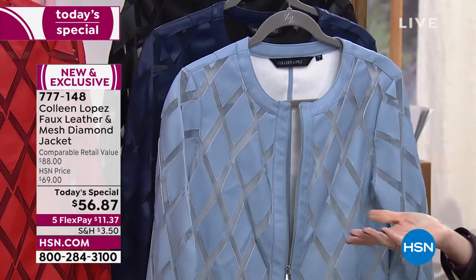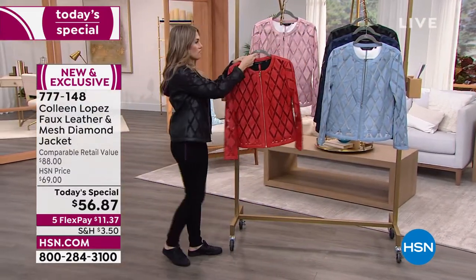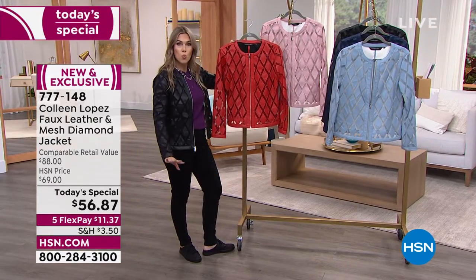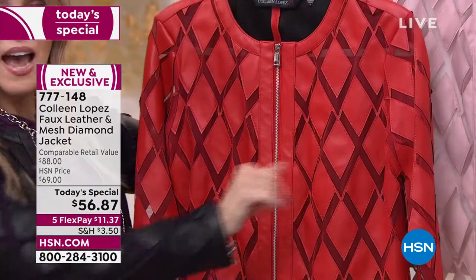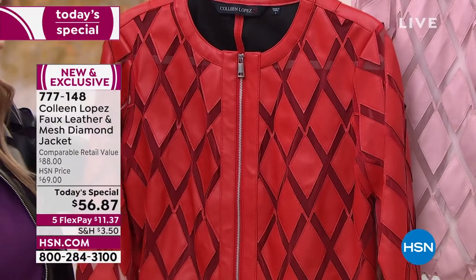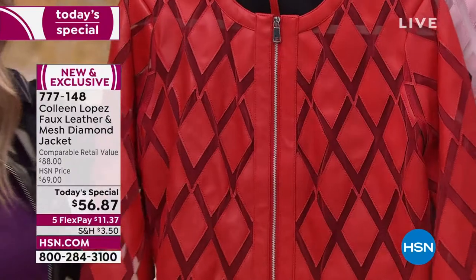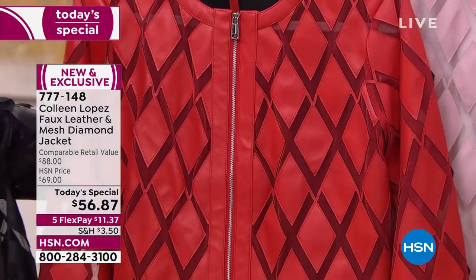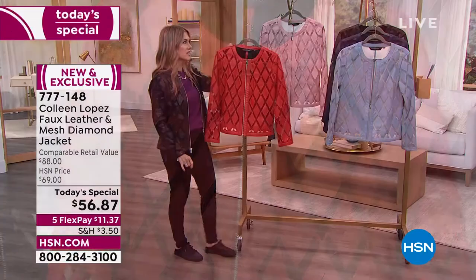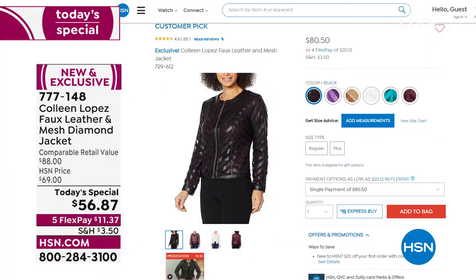Let's just talk about Valentine's Day, anniversaries, Galentine's Day, special events, bridal showers, wedding events — between the red and that beautiful gorgeous pale mauve, you cannot go wrong. It's this perfect peekaboo that is just the perfect amount of see-through. The diamond pattern is brand new, so if you collect Colleen Lopez's faux leather jackets, you've never seen this one before, but it is inspired by her number one best-selling jacket.